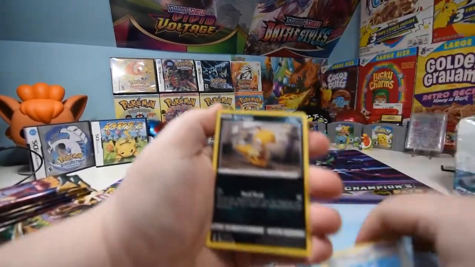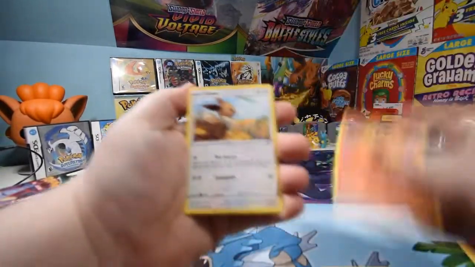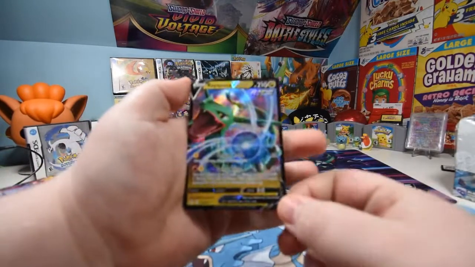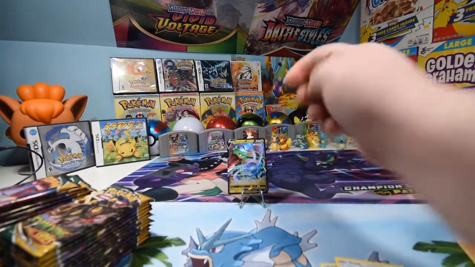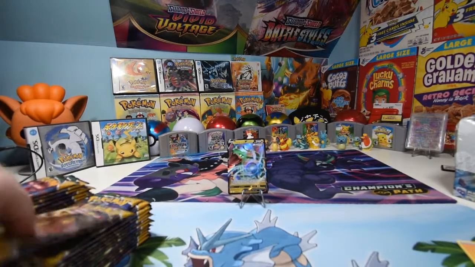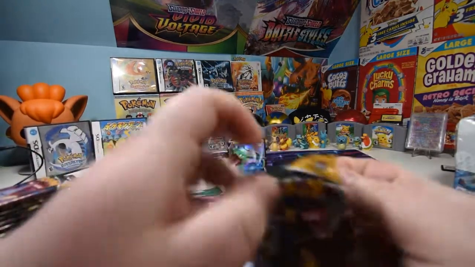Boldore, Aromalady, Scraggy, Hippopotas, Timepole, Litleo, Eevee, Slakoth, and there's our first pull of the day, the Rayquaza V. Not super special, but it's still our first full art pull of the day. Thank you, Squanto, for willing that into existence. All right, we're going to keep it up here. We are going to keep it up. 49 to go. Let's see.